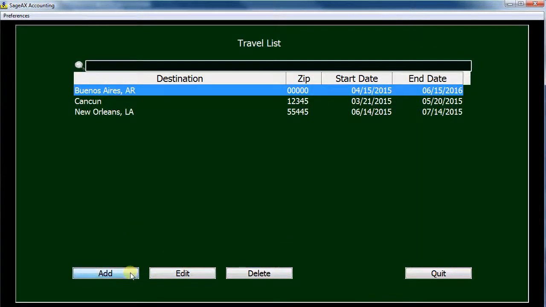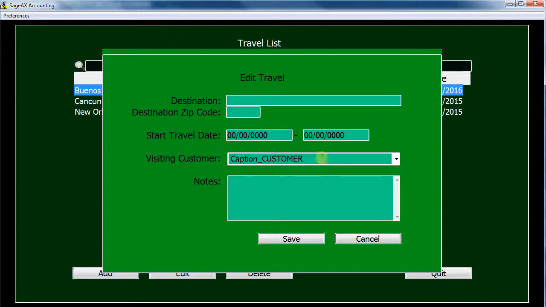If we test adding a record, the visiting customer field always comes up with this caption underscore customer. I wonder why that is.